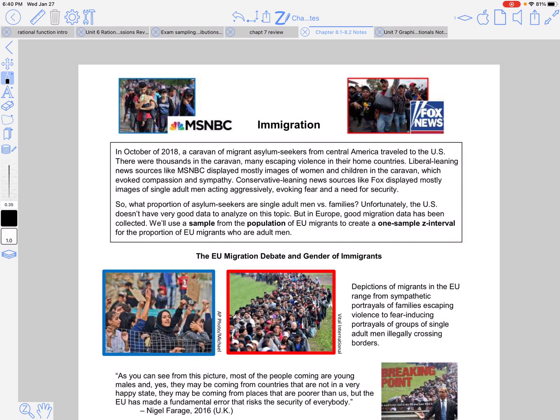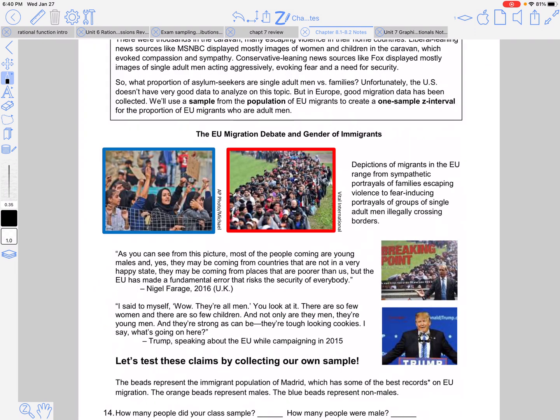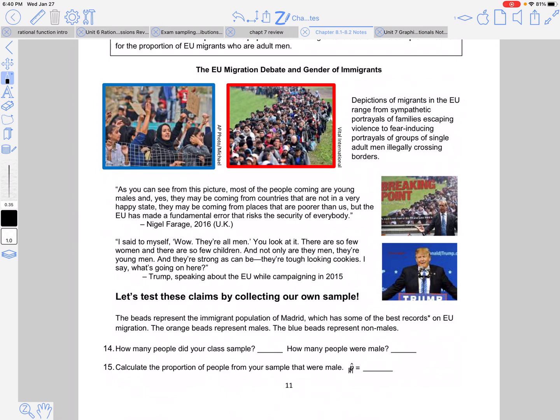So immigration is a big issue, and liberals are kind of like, yeah, we got to help all these people. They're coming from these poor countries, right? And conservatives are a little bit more like, hey, but what about us, right? And I'm not saying that conservatives are selfish or anything, and I don't have really a stance either way. I'm just kind of taking this data and seeing what's going on, okay?